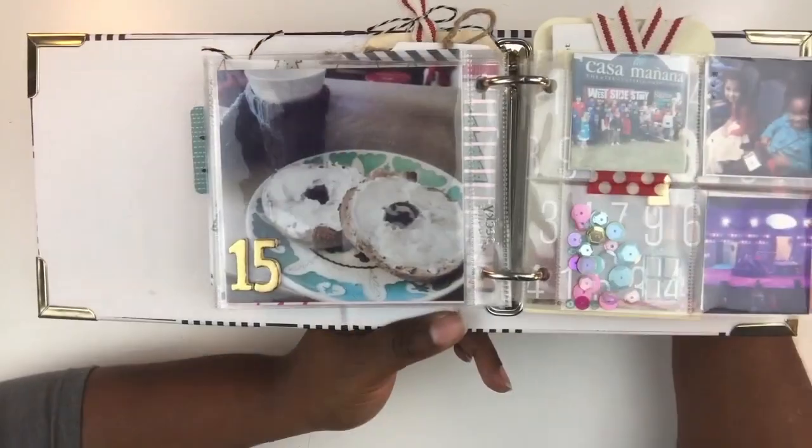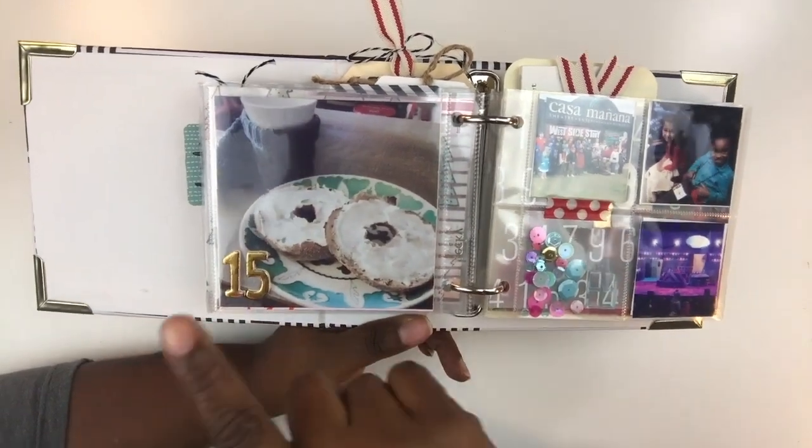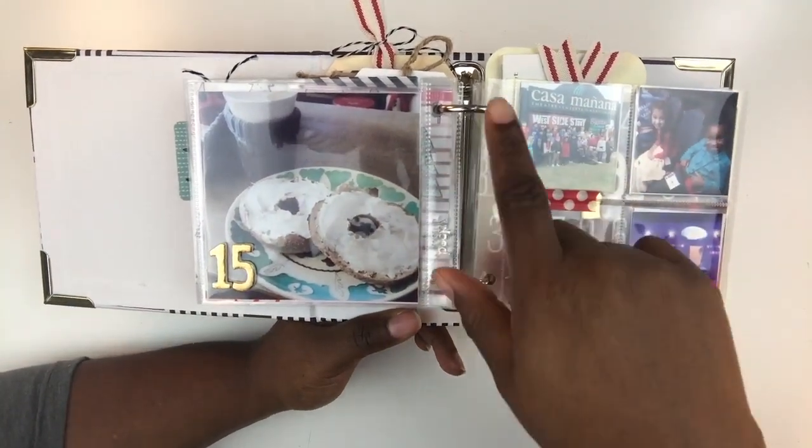Day 15, this is a picture of a bagel and some coffee that I was drinking. And what I'm going to do is I'm going to go back and start adding stories.